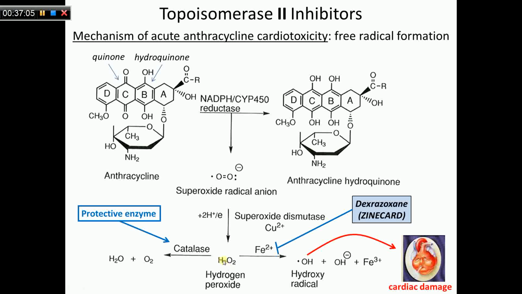Now the problem is hydrogen peroxide is toxic also, but most of the cells in our body have catalase, which will convert that to water and oxygen, and that's safe. However, the heart has a very low level of catalase, either low or basically none. And what will happen is if we have this accumulation of hydrogen peroxide in the heart, in the presence of iron, which is of course in our blood, we have this thing called the Fenton reaction. You could remember that easily because it's iron with Fe. So the Fenton reaction is iron reacting with hydrogen peroxide to produce this hydroxyl radical.